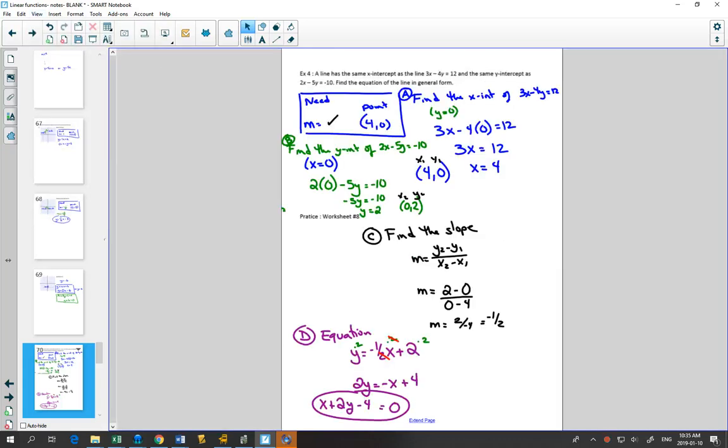So let's look back, because we did a lot of work on this question. Some students, when they approach a math question, think, if I get one like this, I have to memorize, I have to do this, then this, then this. I would like you to approach the math question instead by saying, if I want to find an equation of a line, what do I need? I need a point and a slope. And then just read the question and see what I could figure out, and does it help me get those two things? So the first sentence said it had the same x-intercept. So when I found the x-intercept, I found a point. Great. Then the second line said it has the same y-intercept. So when I found the y-intercept, I have 2 points, and if I have 2 points, I can find my slope.